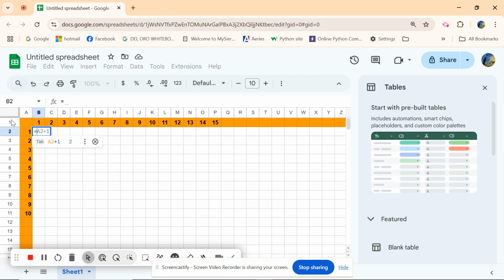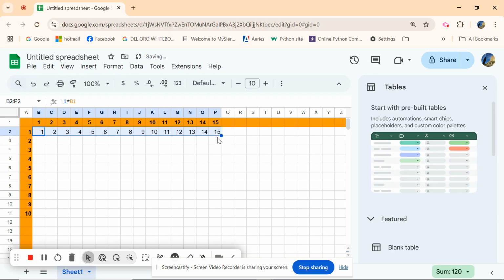So I go, I want 1 times this cell. So that's 1, right? Now I can drag it out. On this one, I want 2. Whoa, I've got to go equal sign, equals 2 times this cell. Drag it out.